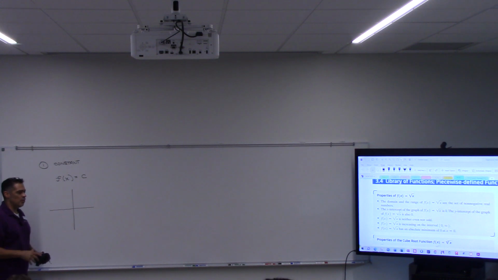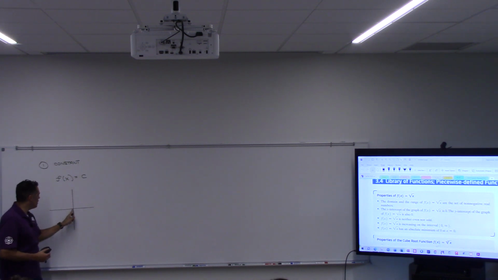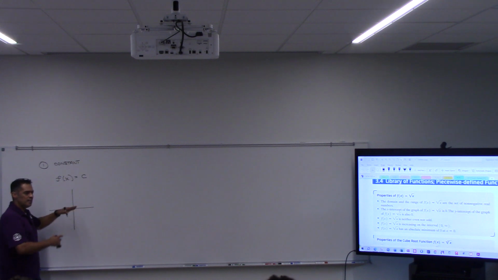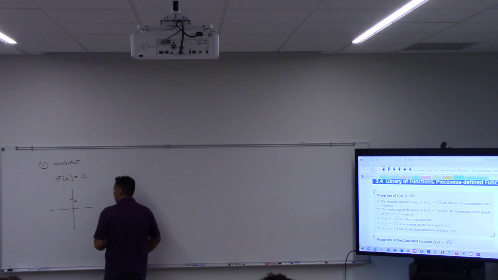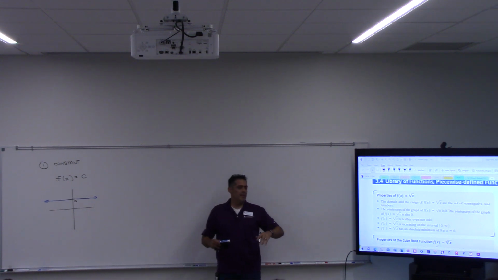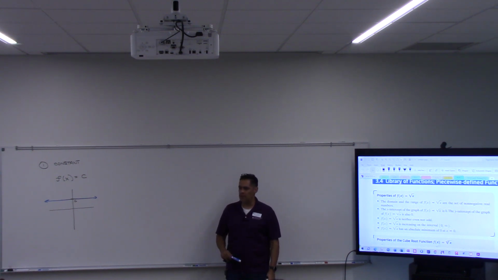It's horizontal. See, this is saying this function always spits out the same number, right? No matter what x value you go to, it spits out c. So if I go to 0, it spits out c. If I go to 1, it spits out c. If I go to 3, it spits out c. No matter what number, I get the same output. So I'm going to put here, that's c, and the graph of this would look like a flat line, like through there, horizontal line. Everybody should know here that a constant function is a function equal to a number, and that's always a horizontal line through that number on the y-axis.